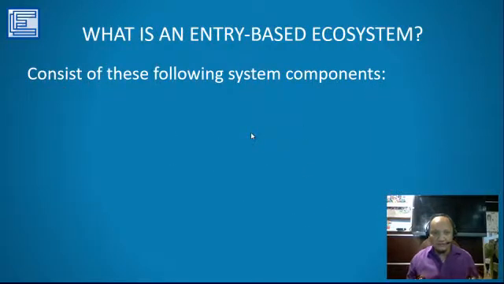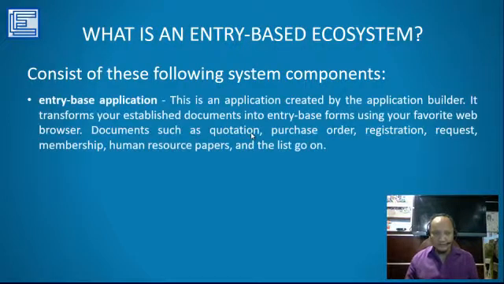So Intoentries is an entry-based ecosystem. It consists of the following system component: an entry-based application. This is an application created by the application builder. It transforms your established documents into entry-based forms using your favorite browser. Documents such as quotation, purchase order, registration, request, membership, human resource paper, and the list goes on.